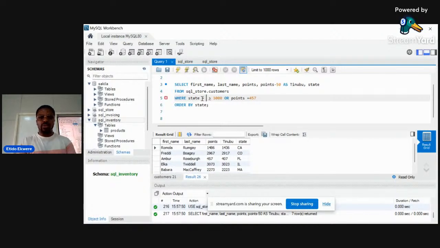State is equals to, sorry, we should use state as what? Florida. And point is greater than 500. You see, I'm using two different fields now. Make sense?